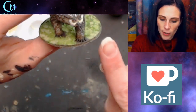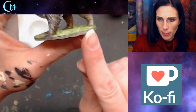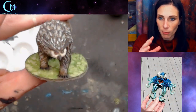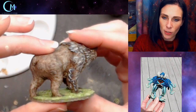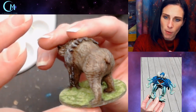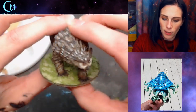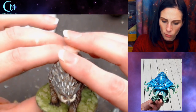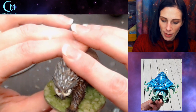And then again, once this dries too, I'm just going to go around, and sometimes what I'll do with my minis, I'll do a strip of black just around the edge of the bases. So once this is all dried and washed and so on, I'll go back in with the black and just touch that up. But we have the back looking bear-like like I wanted, and the front looking owl-like like I wanted. And now I'm actually going to let things dry.